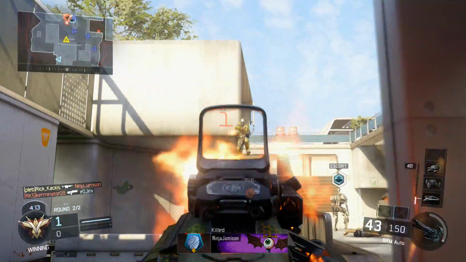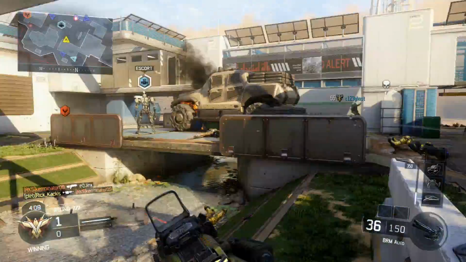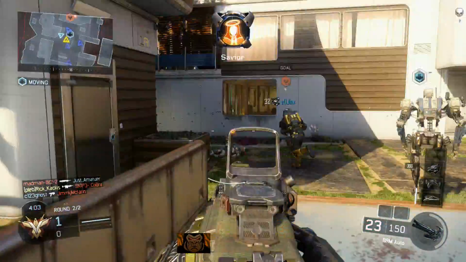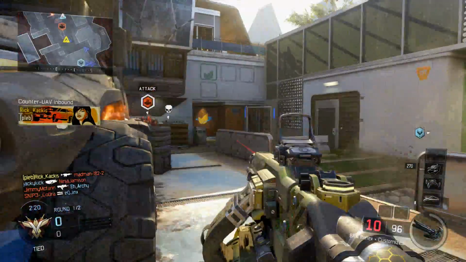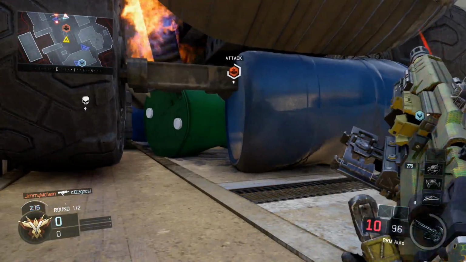Now the BRM is definitely what I would imagine if I was to think of a classic Call of Duty light machine gun. It shoots very slowly, each bullet does a lot of damage, and it has a massive 75 round magazine. Again, very stereotypical of a light machine gun within Call of Duty. You have a lot of killing potential within that one magazine.